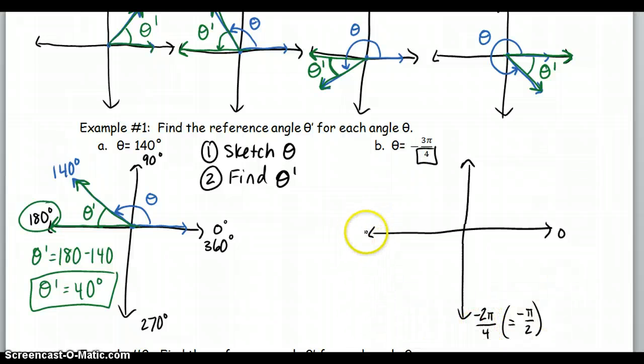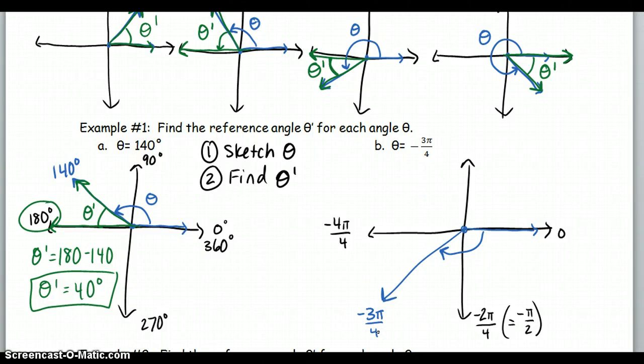If I keep going, this is supposed to be negative pi. Well, I can rewrite that with a denominator of 4 by writing negative 4 pi over 4. And I could keep going and labeling it, but right away, let me erase this so we can see it. Right away you can see negative 3 pi over 4, well that's going to be between negative 2 pi over 4 and negative 4 pi over 4. So I can sketch this angle right now. Got my initial side, and this angle is going to be right in the middle of negative 2 pi over 4 and negative 4 pi over 4. I'm moving in the negative direction, so that's down. So this angle right here is negative 3 pi over 4.